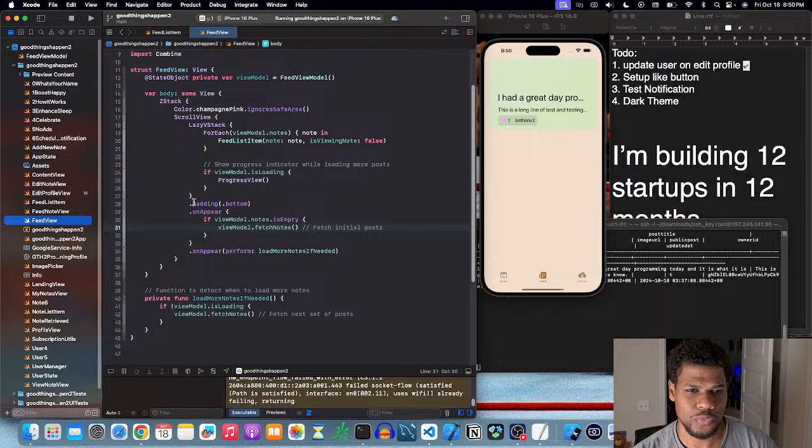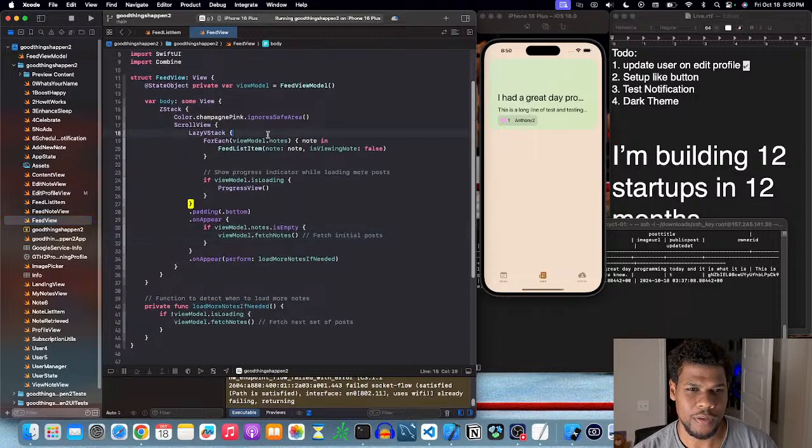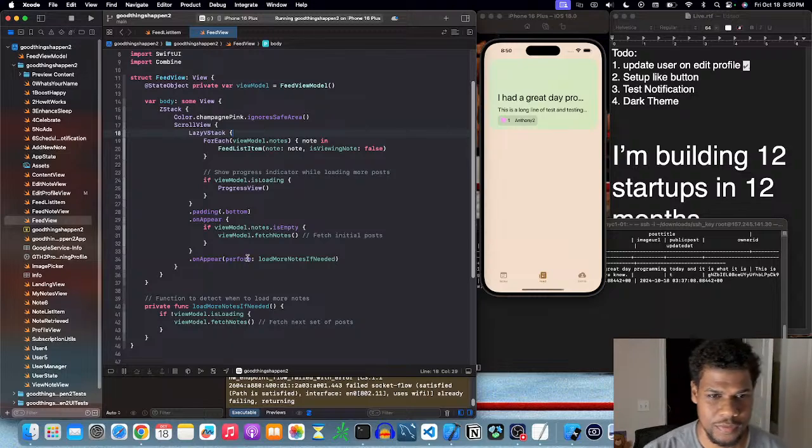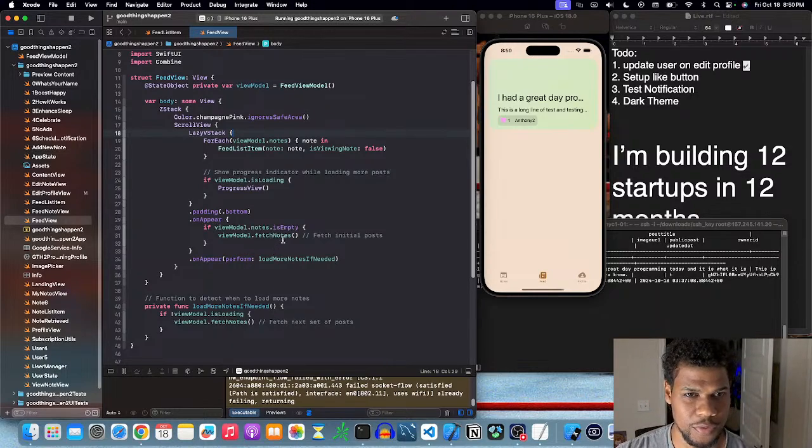So, what am I querying here? ViewModel.notes is empty. All right, fetch notes. Oh yeah, I did it in a completely different view model. Where is that view model?